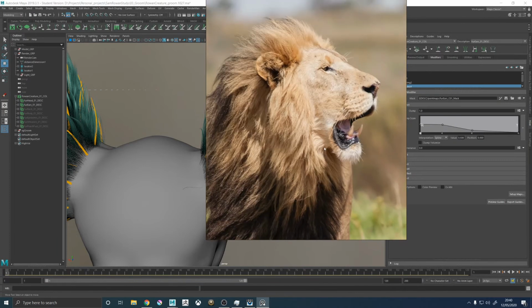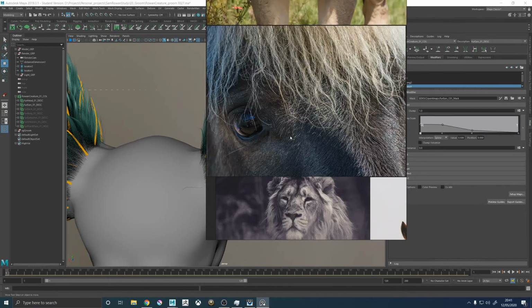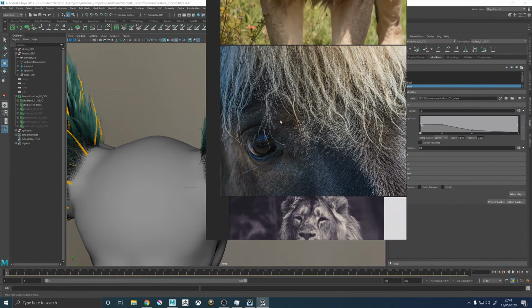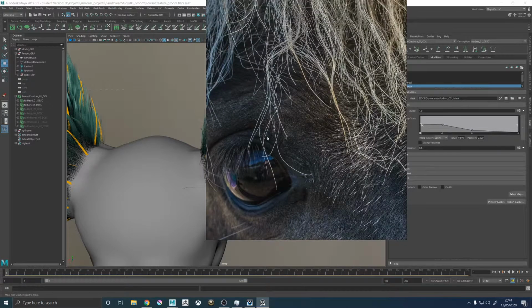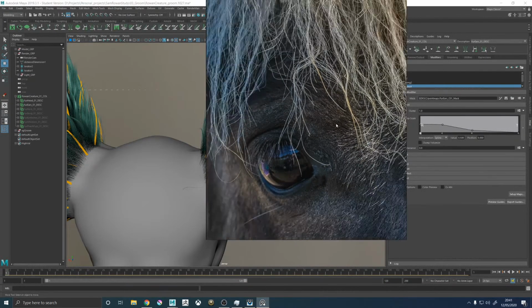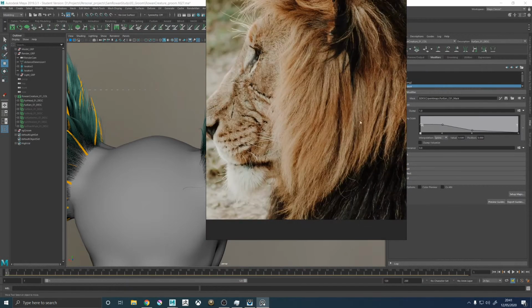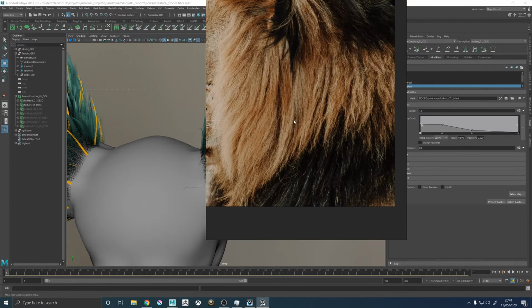How do you break up sub-clumps like that? It's just a case of adding noise to your clumps. Don't break up with pure noise, unless you've got a low density like this, in which case you can probably break it up with pure noise. But yeah, you'll be very hard pressed to find a genuinely square shape in a natural groom.